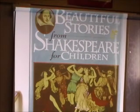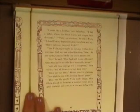Another way that we use the Elmo, especially for lower elementary classrooms where we do a lot of read-aloud stories, is to project the read-aloud story to the students. It makes it easy for them to follow along, to look at the words in the text, and to see the illustrations as well.